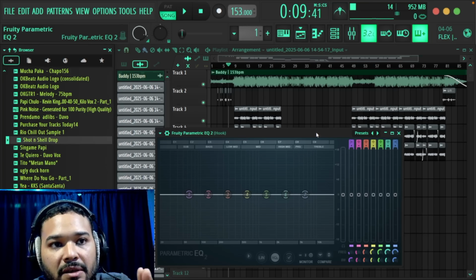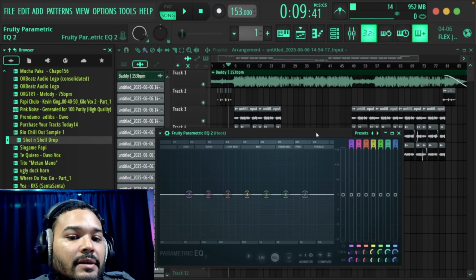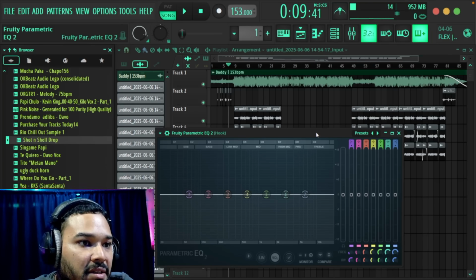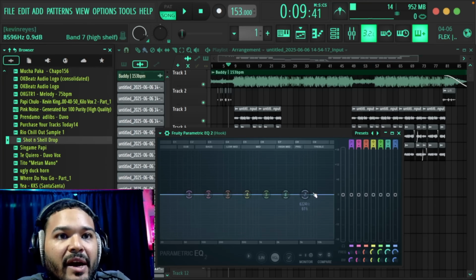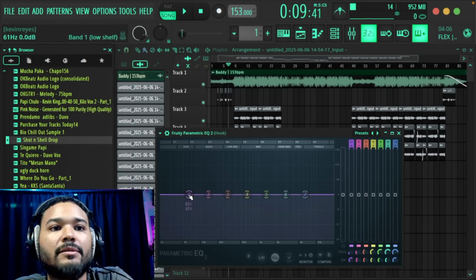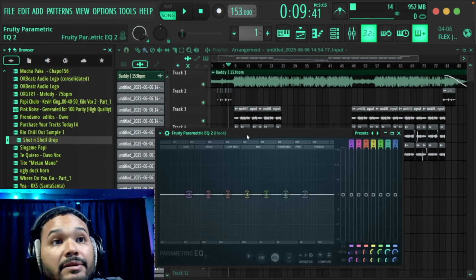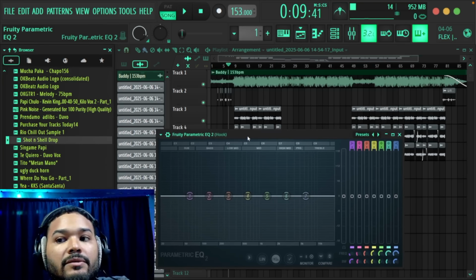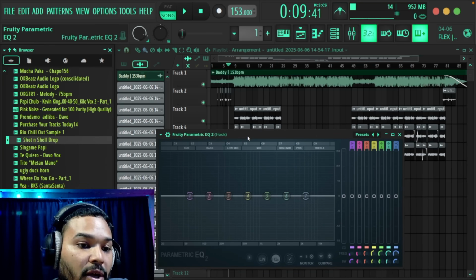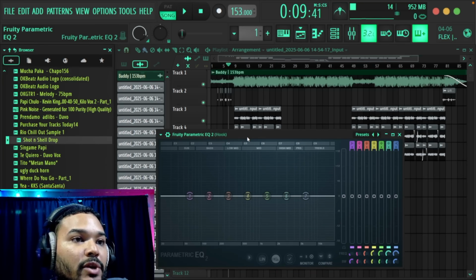You can see where the frequencies are activated the most, and you can cut and boost as needed, and you can manipulate the bands pretty freely. So I don't have any type of problems with it. It takes up way less processing than any other plugin because it's native. So that's another trick, is use native plugins. If they're good plugins, use native plugins to save some DSP and processing power.